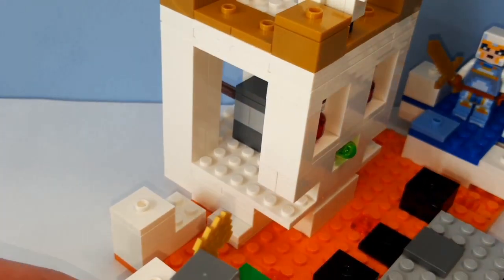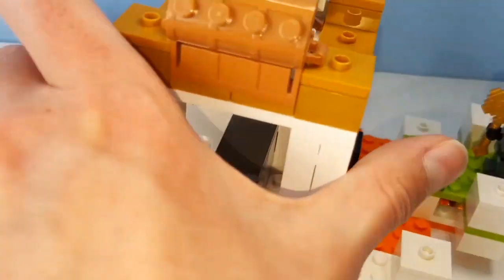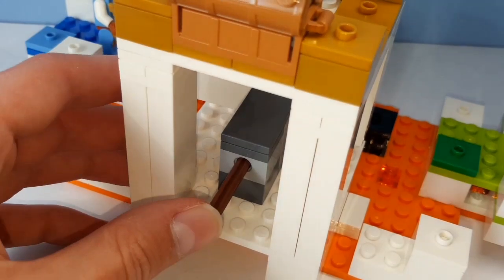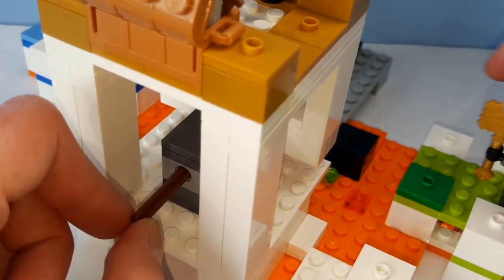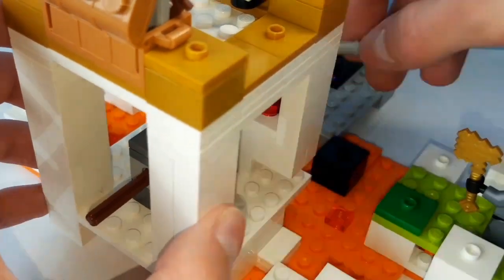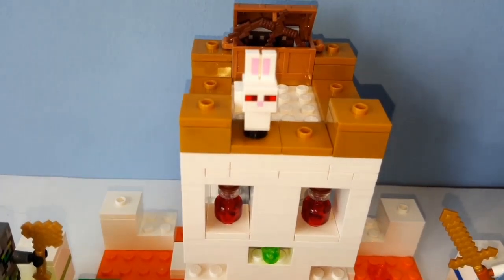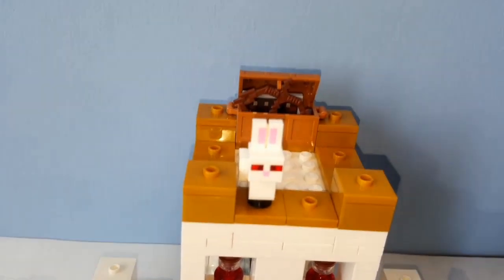Now let's check out the action feature for the arrow. So there's just this dispenser, which has this brown lever, which you just push, and then the arrow just flies out. And then you can put the arrow back in. Pretty simple but well executed play feature.